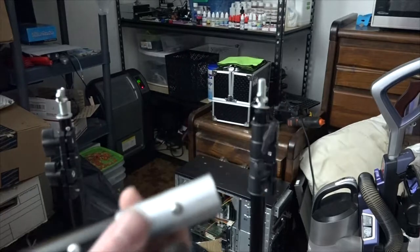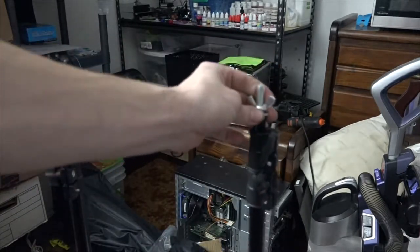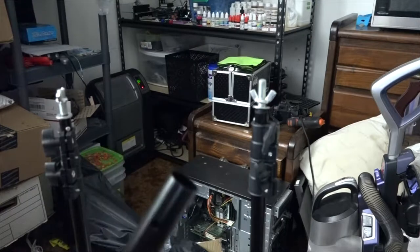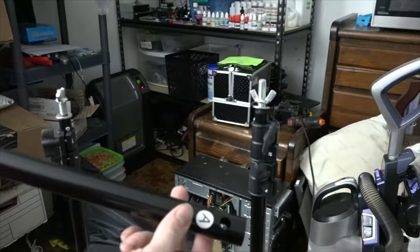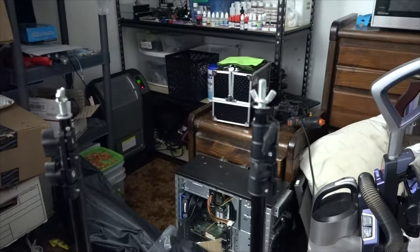So in order to get this to go onto a bolt, you're going to have to convert this into the open hole. So they have one bar like this. Open hole is on this side, and the big open hole is on the other side. And it came with three of these to make it ridiculously long, which we don't need it ridiculously long by any means.